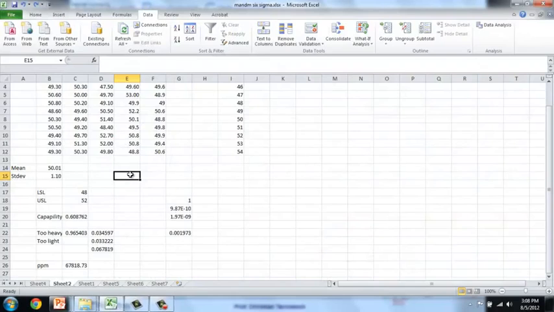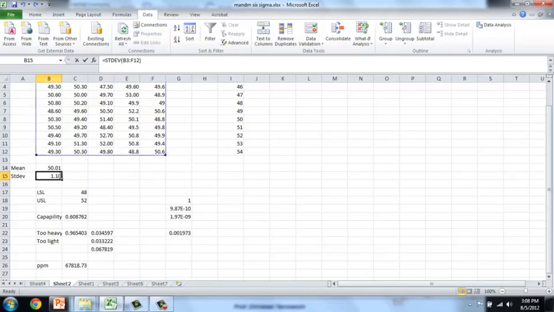So just to gain some confidence in our calculations, let's go back to our Excel spreadsheet and take the current empirically observed standard deviation of 1.1 and replace it by our new goal of a standard deviation of 1/3. All the numbers get computed, and you see that the parts per million go down to 0.002, which is the 2 parts per billion that we talked about.